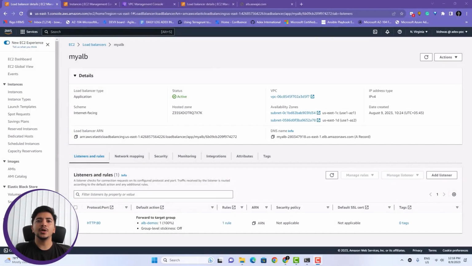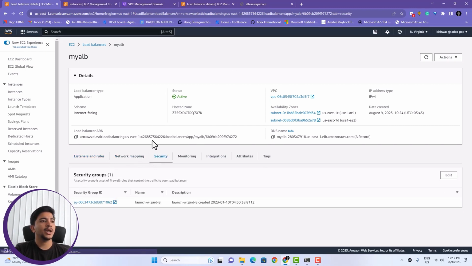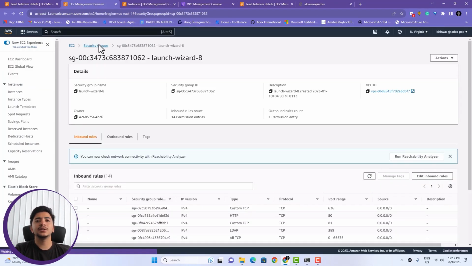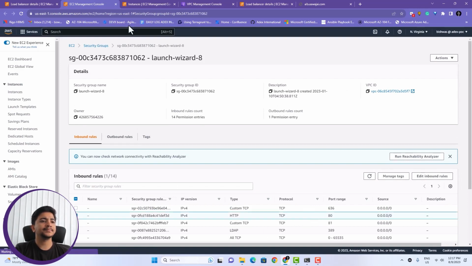Sometimes there can be issues while connecting to your load balancer, like a connection timeout issue. We can resolve it by looking into the load balancer section, and always check that your load balancer is listening to the port which you are trying to connect, and also check that your security group is enabled for the port you are trying to connect. If your application is listening to port 80, then the security group must be enabled for port 80.